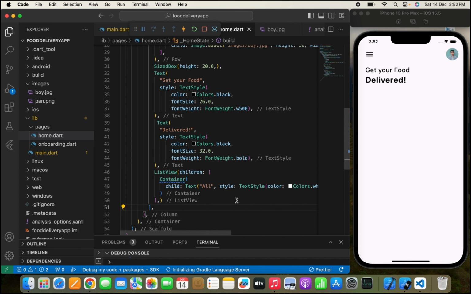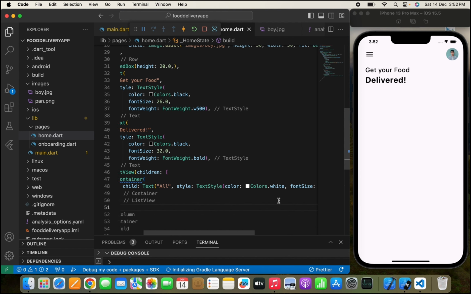If you think there are many more ways to write a list view, I know you are correct, but the reason I'm writing it this way is so that each beginner who is learning Flutter for the first time doesn't face any problem writing the code. I think that's clear.